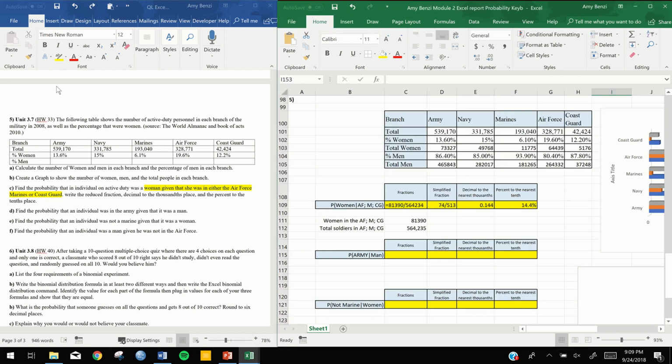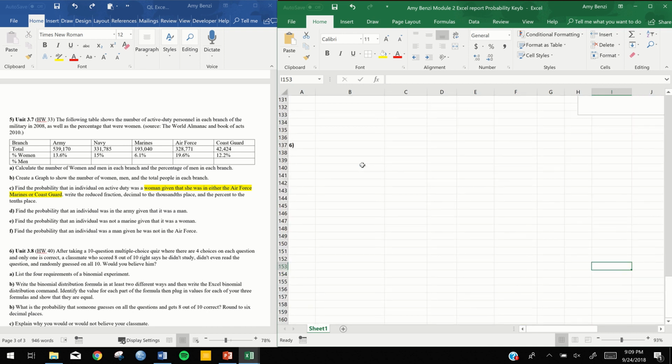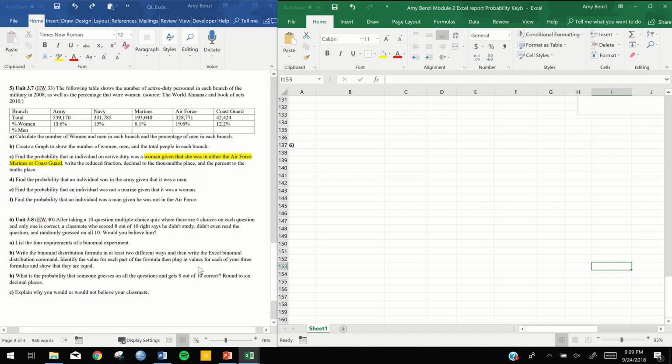We're on our last problem, number 6. Yay! All right, guys, so we're on number 6. I actually just went on doing number 6. Totally forgot that I had to restart the video. All right, so for number 6, it's quite time consuming. It wants you to list 4 requirements of a binomial experiment. Of course, I'm doing this video, so you guys probably are not going to Google this, but you would just Control C, since I already know you're not going to do it because I did it. I'll just do it in front of you.